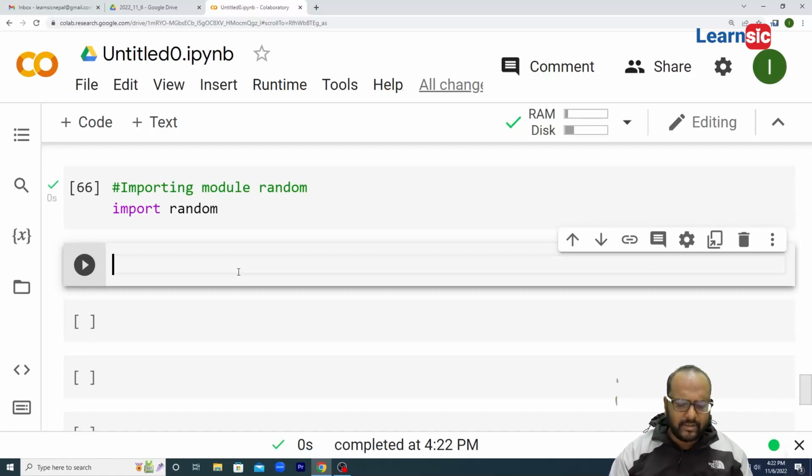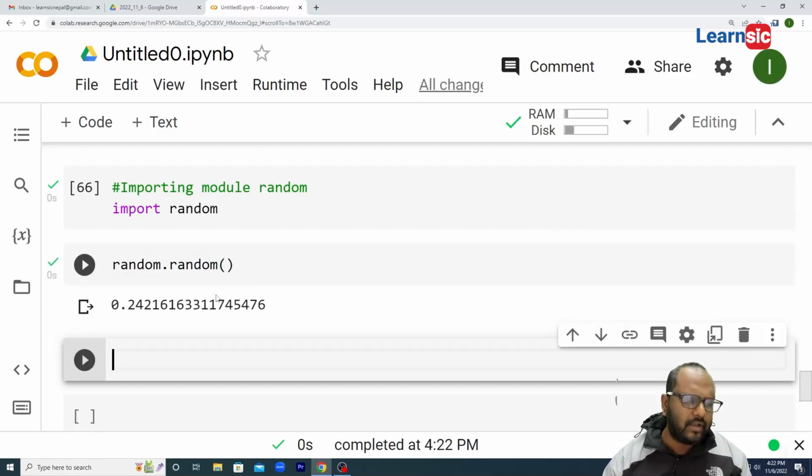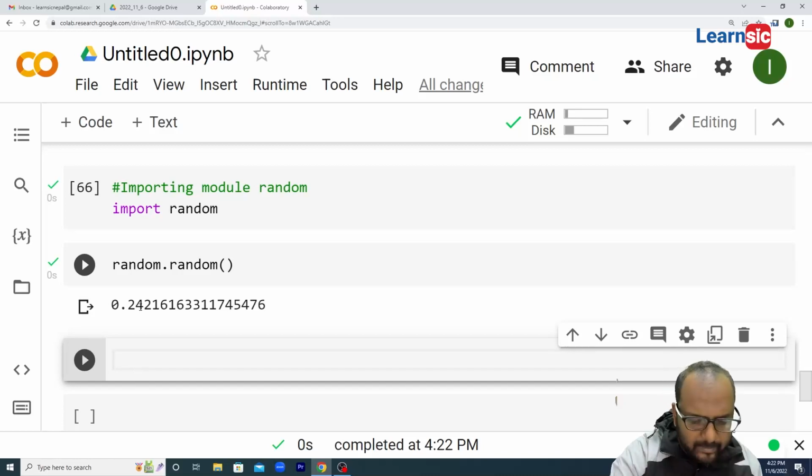So what does it do? Let's say random.random(). I'll run this. It will basically generate a random number. In this case, it generated 0.24. This might be different in your case.